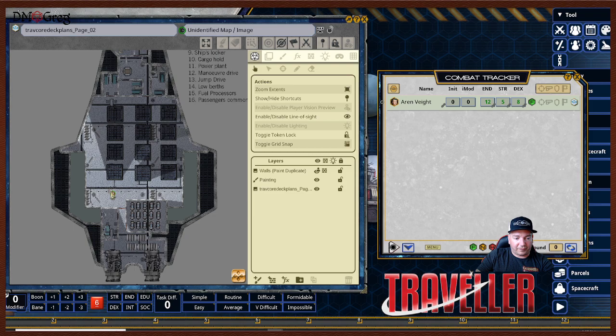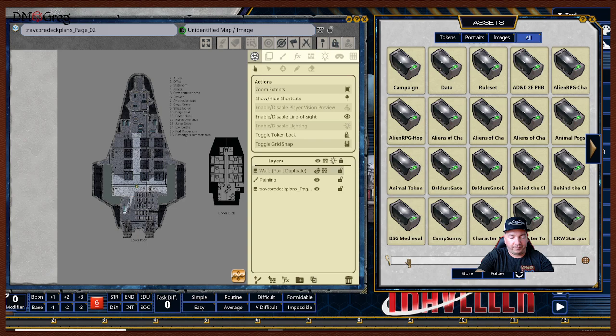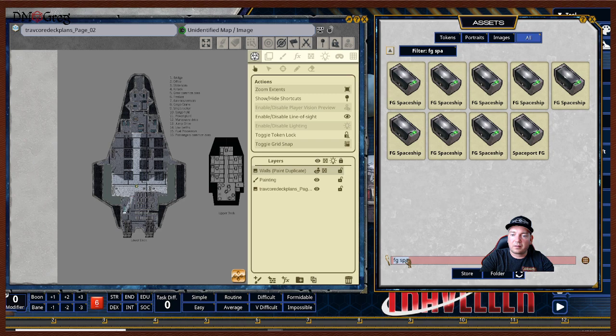Two more things. While we're talking about the map layers, let's make a new layer. Add painting layer. And this doesn't need to be a painting layer. Let's delete it. How do I want to do this? Let's just try this. Let's go to assets. We are going to be back in here. On the FG spacecraft, I think there is a background. FG space background, yep. Okay, we're going to use this.